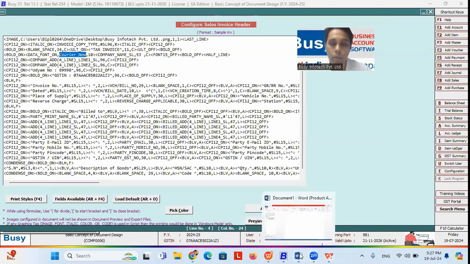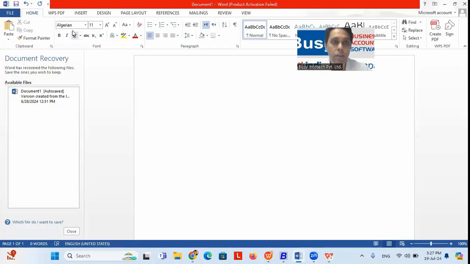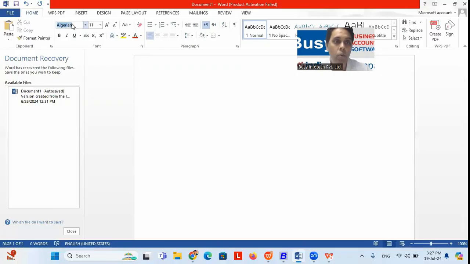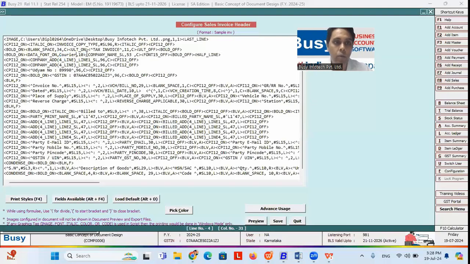If I want to copy any of the fonts from my Word, let's say I want to use this Algerian font, I copy this from Word, go to Busy, simply remove this Courier New, and paste over here Algerian.